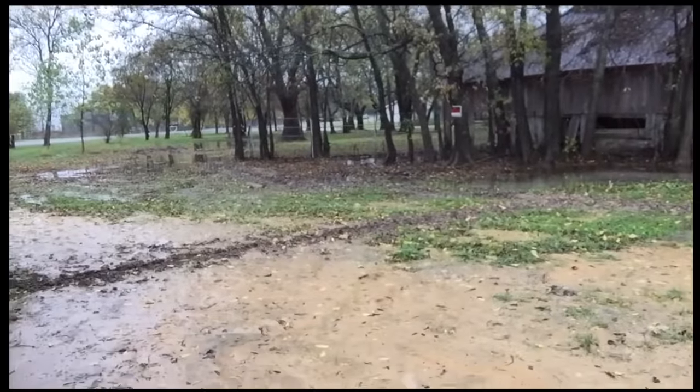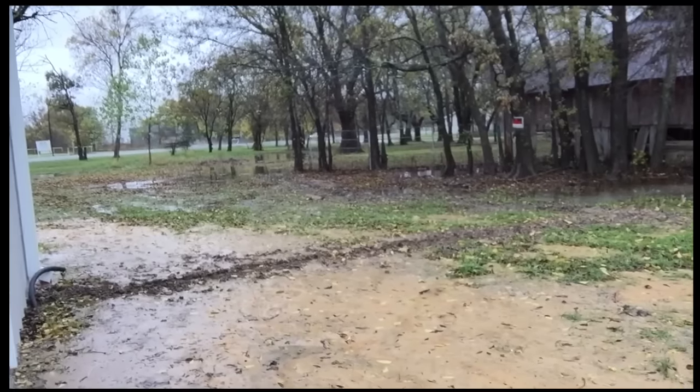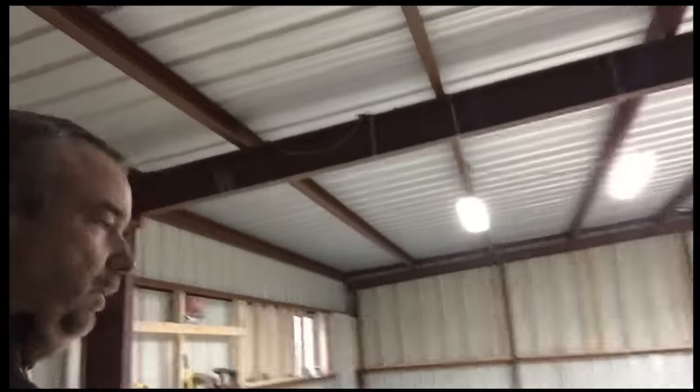Supposedly they covered it up, but if he did, he did a really poor job of it. So I'm going to get him back out here to push all that dirt in there. And hopefully when we get done with all this, things dry out, we can get somebody to come out and do a little bit of excavating and bring some gravel in and make a real driveway and a parking pad out there that will stay dry.